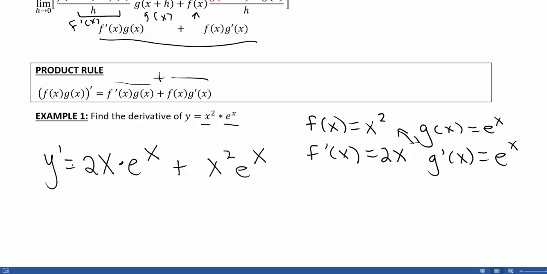One of the things I want to point out here is that we're calling each of these individual functions f of x and g of x. Sometimes we call the whole function f of x. So in order to avoid confusion, sometimes when we do our side work, instead of using f of x and g of x, we just use f and g, but it still means the same thing. Let's look at another example.